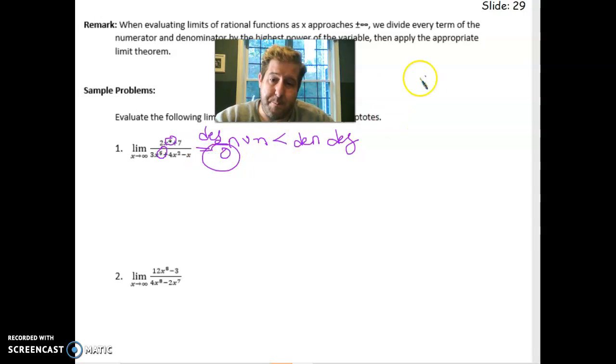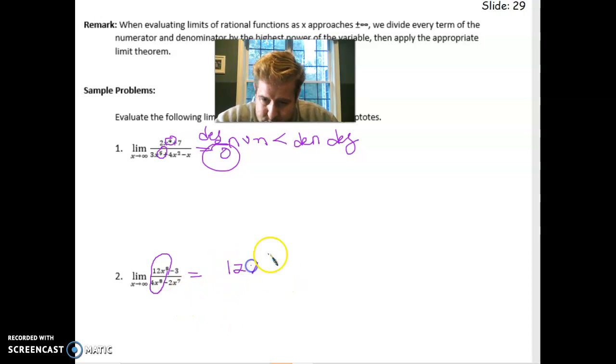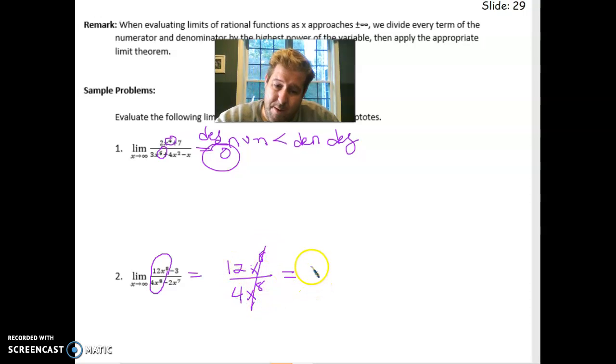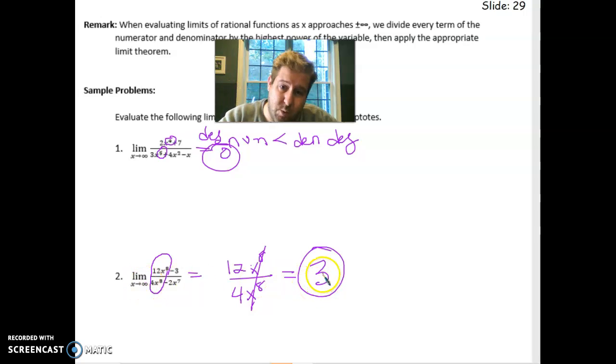then it's always going to be 0. Always. Now, what do you do when the degrees are the same, like x to the 8th over x to the 8th? What we did a long time ago to find the horizontal asymptote is we just simply divided. We only look at the first term, the largest degree, and we just divide those. 12x to the 8th over 4x to the 8th. The x to the 8th cancel. 12 divided by 4 is 3. So the horizontal asymptote is 3. No matter where you're at, the answer will be 3.